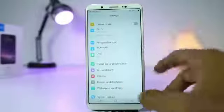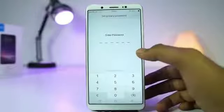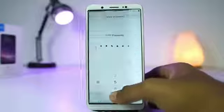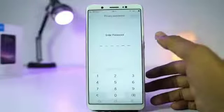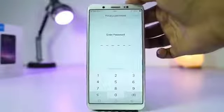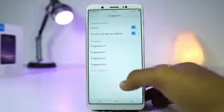Next, we have an app lock built into the phone itself. You have the settings in the fingerprint section. For the first time, you need to set up a password and select the apps that you want to lock. You can choose to unlock the locked application with your fingerprint or by using the password. To use the fingerprint scanner, you need to first enable this toggle in the fingerprint settings.